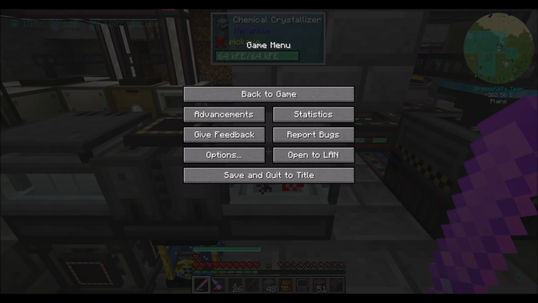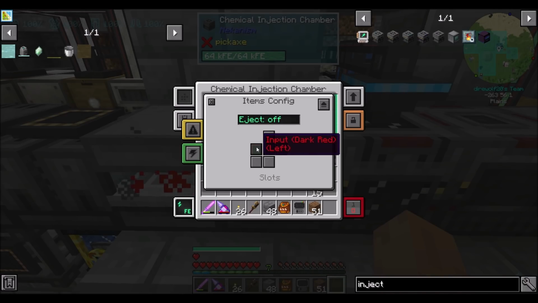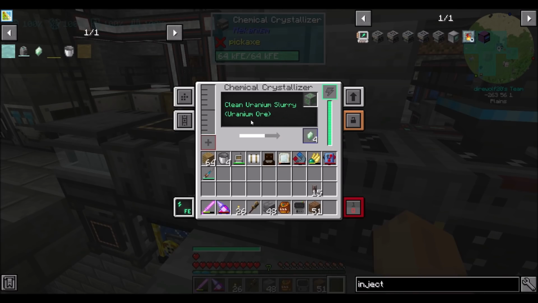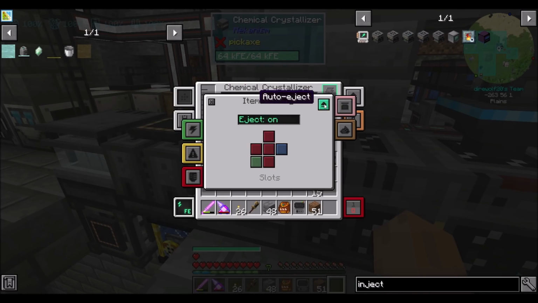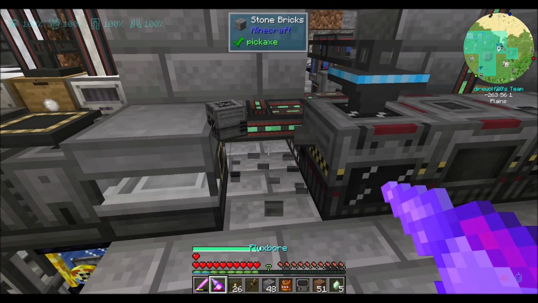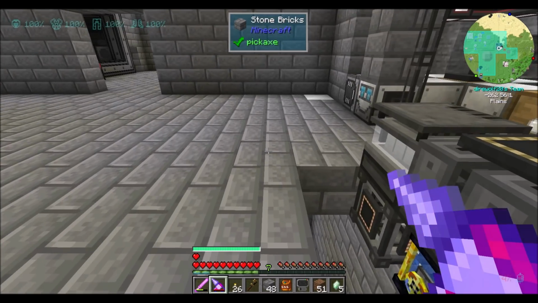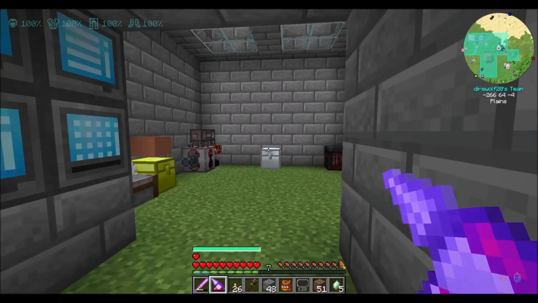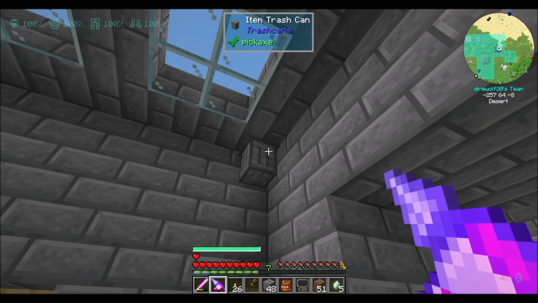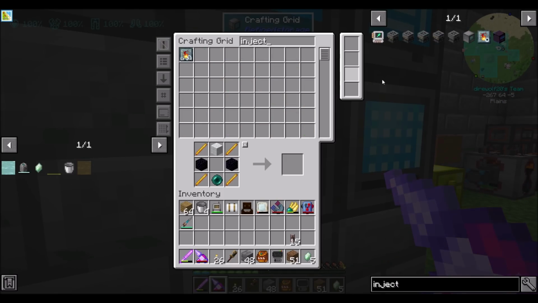Hey, we have one of those. Sweet. Okay, now for side config items, we will allow in on there and output there and eject on. So if we set items output eject on, that'll automatically land in there. Sweet. Now you have water vapor in you, which is a bad time, which is not what I would like. Is there a way to clear that? I don't like that. I don't like water vapor being in there. I just voided that whole machine because of a little water vapor. That's how I roll.